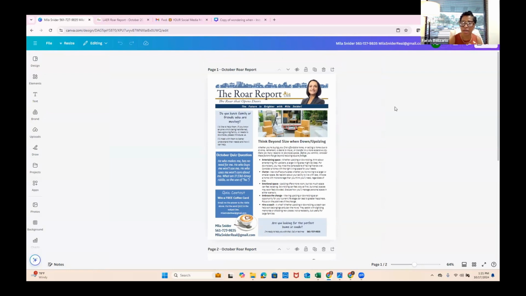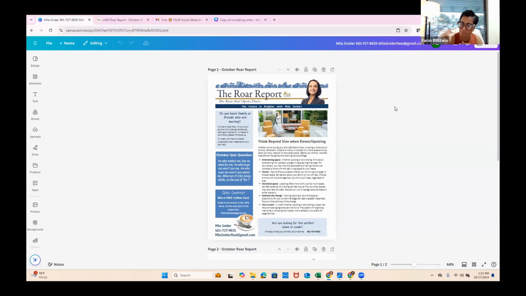As you know, the Roar Report is a couple of pages long, so she wanted to condense it and also make it specialized just to her and brand it just to her. So we were able to download the Roar Report that Lair provides monthly, which is awesome, and edit it. And we have so many of our design principles at work. She did such a great job with this. I'm so proud of you. It is gorgeous. Good job, Mila.